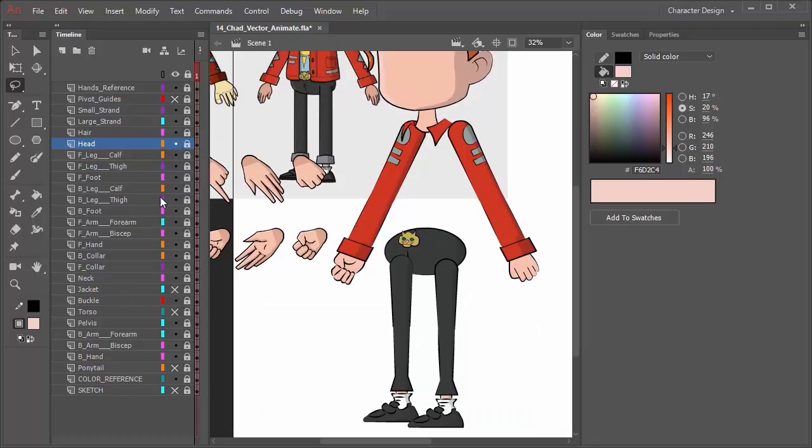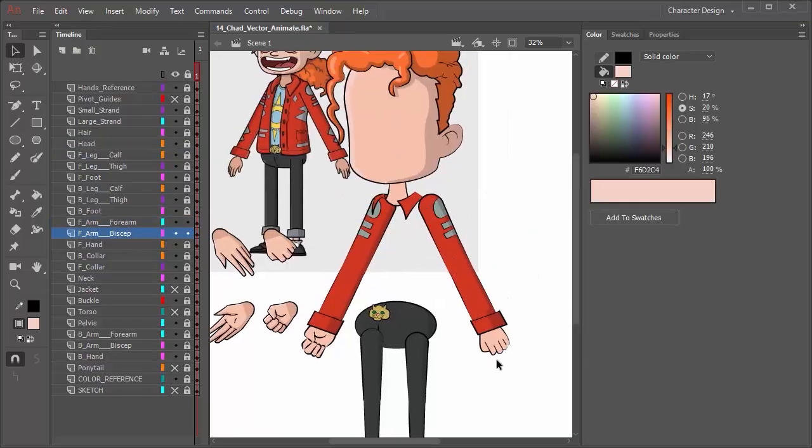So let's lock everything here except we'll start with the front arm here, making sure those are both selectable. And again, we're just going to do a highlight on the opposite side, very thin. So grab the lasso tool, and actually I'll do the polygonal tool just by holding in the button or hitting L. You can swap over to that. Just going to start here and just draw down like so. Again, very thin. It doesn't need to be that dominant, unless you want it to be. If you want it to be, well, this is your design, so make sure you get it how you want it.